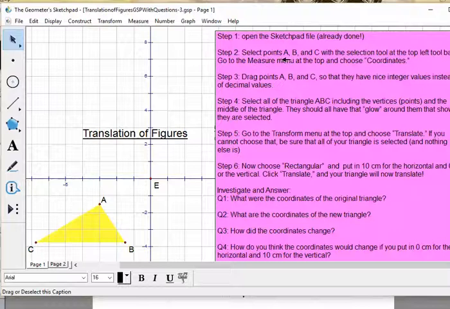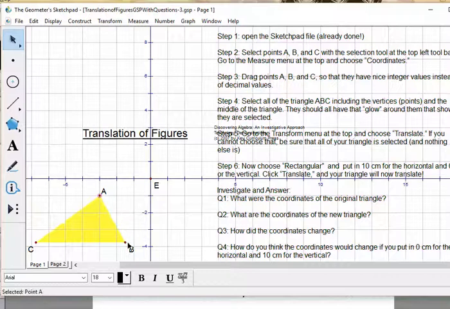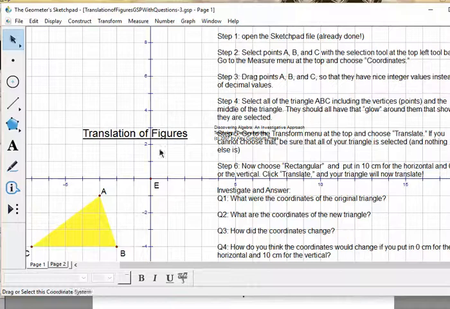So the first step is to actually, I'm going to change my triangle so that it has nicer looking points first. I know that's like step 3, but I'm going to do that first. So I just clicked and moved them. The arrow tool up here will let you move points around. Okay, now it says to select them with the selection tool and go to the measure menu at the top.